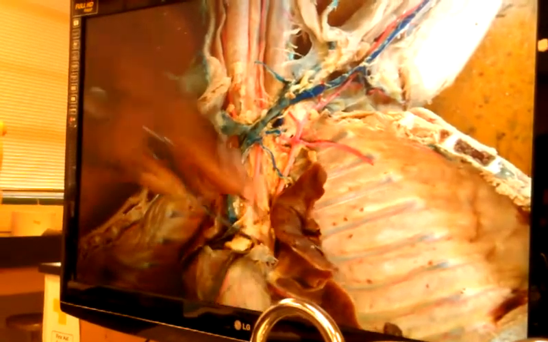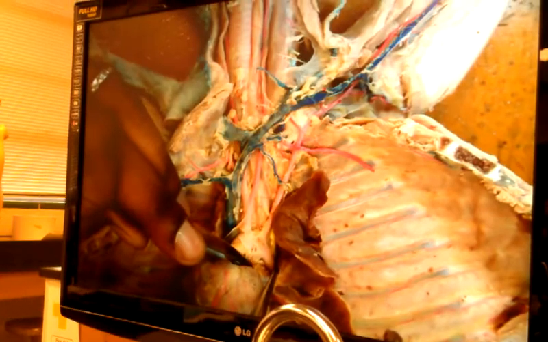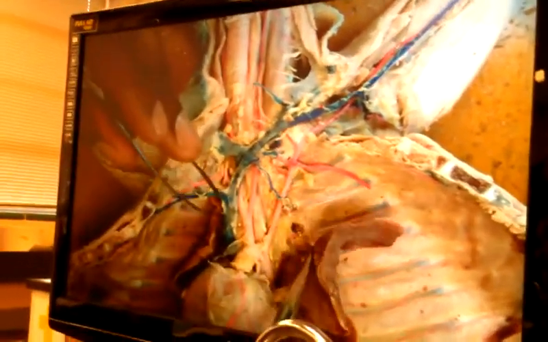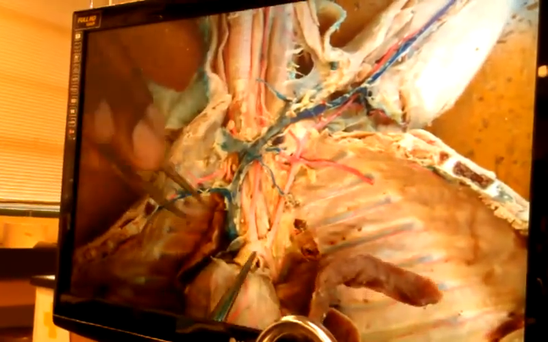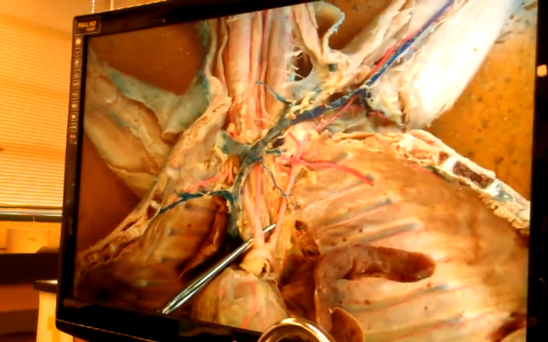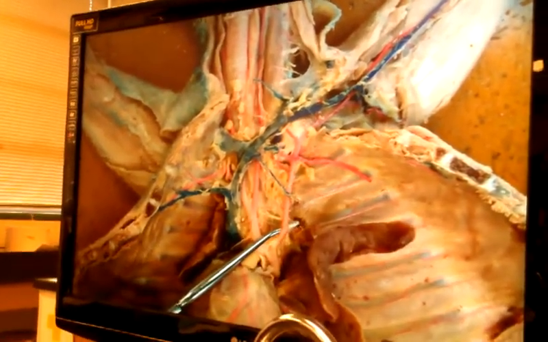And then after the aortic arch, Mr. Gilmore starts to go down. So that's called descending thoracic aorta. But we're going to follow that later. What we want to do, Mr. Gilmore, is identify two main structures that come off the aortic arch. The first one that you're holding up right now is called brachiocephalic artery. The next one you're holding up is called left subclavian artery.